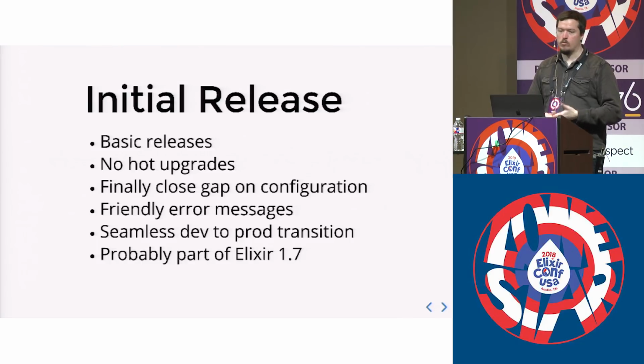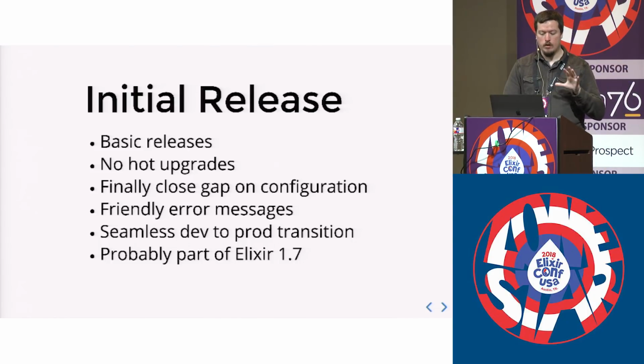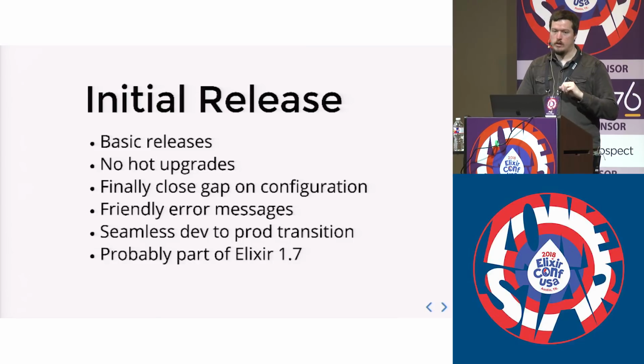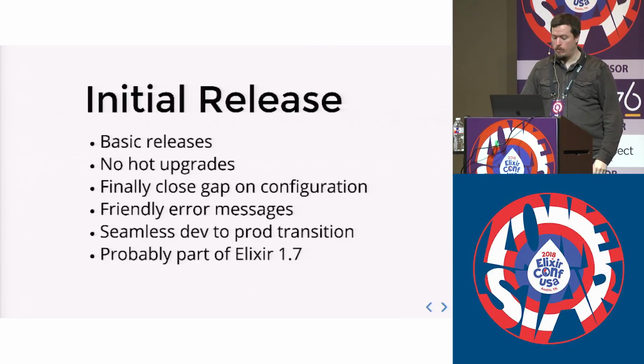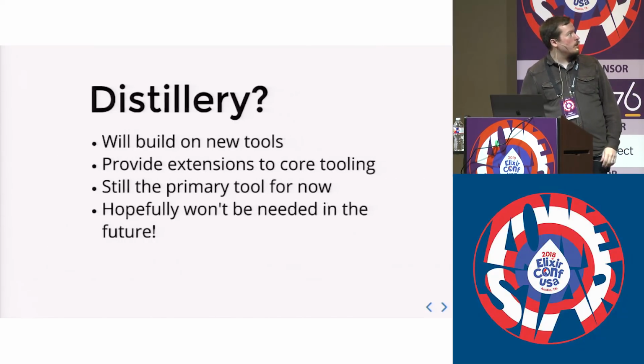And it's not that it was wrong, it's just that there's this weird gap that we haven't been able to close so far. And we're planning to target Elixir 1.7 for this, but that may change. Nothing's set in stone until Jose tags the thing, so we'll see how it goes. But that's kind of the gist of this.